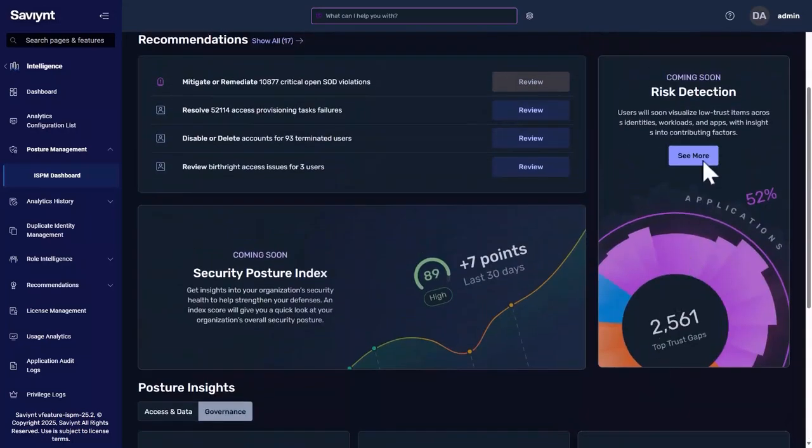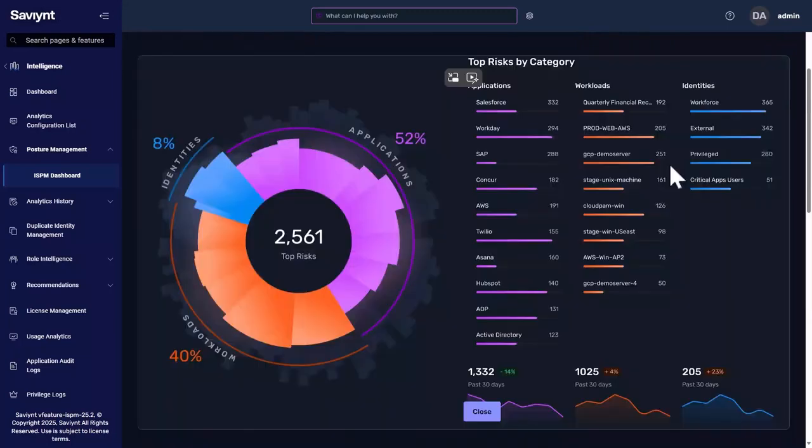Now on the right-hand side, you'll notice a section, Low Trust Detection. Low Trust Detection analyzes user behavior and access patterns to determine if an identity or entitlement poses a security risk based on trust score algorithms. In ISPM, Low Trust Detection assigns a trust score to each identity and its account-entitlement relationship based on peer analysis, entitlement risk compliance status, and historical review data. It helps organizations identify risky access patterns, flag unauthorized entitlements, and improve identity governance.